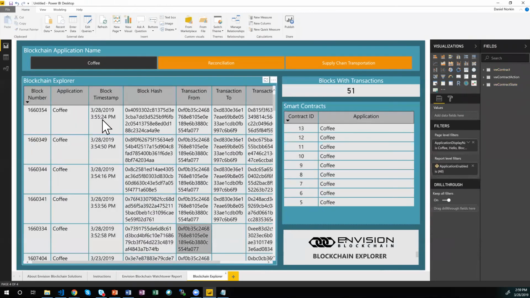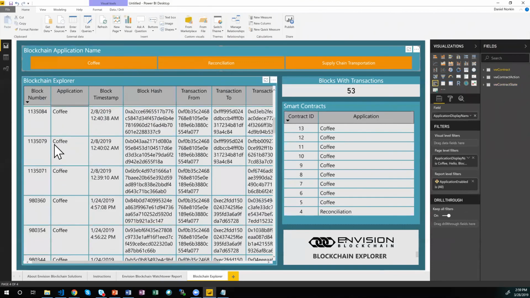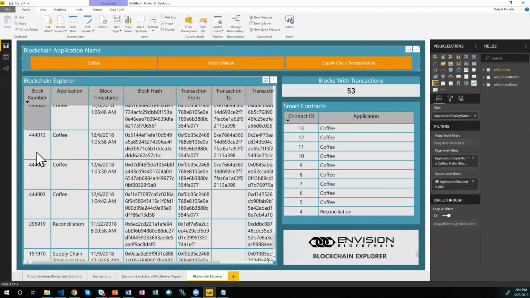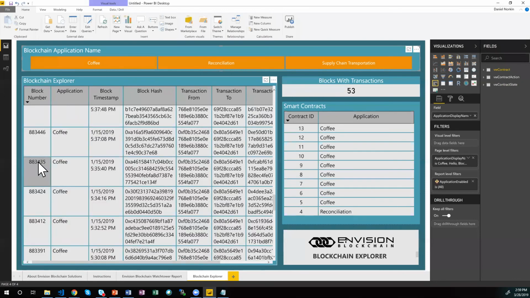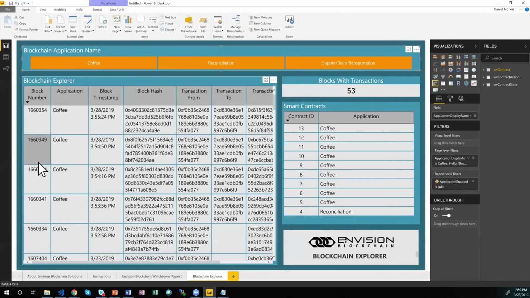And we can go to the Blockchain Explorer. And here's where it's showing you all the blocks, right? We have all of these blocks with transactions. We have 53 blocks with all the transactions in this, and here's the block number. Again, this gives you a really quick way for you to go ahead and see what's going on within your blockchain applications without actually having to spend a lot of time on building the reports like we showed you, right?